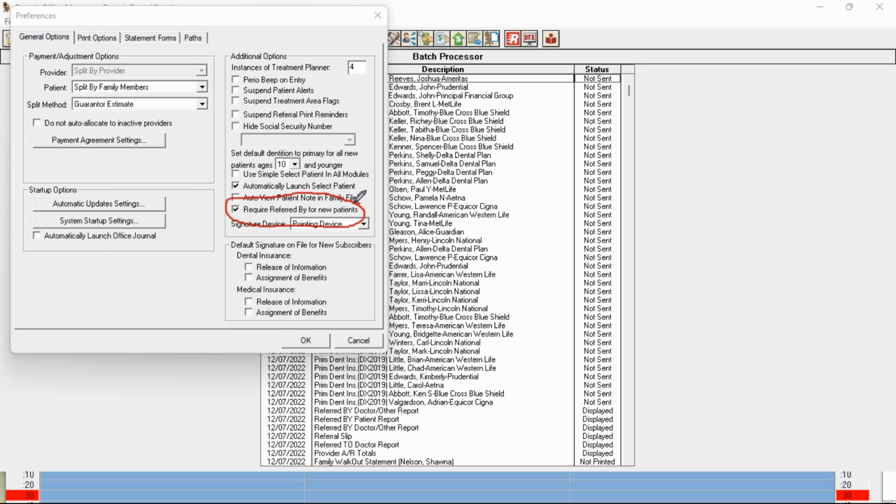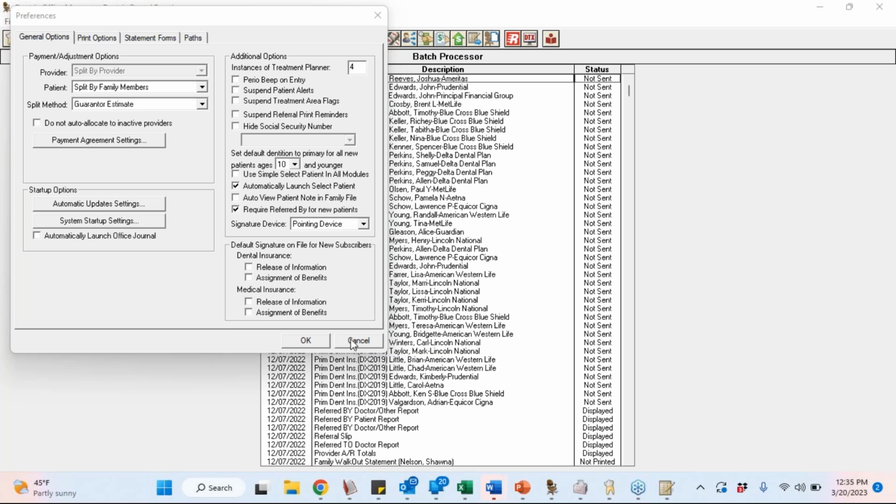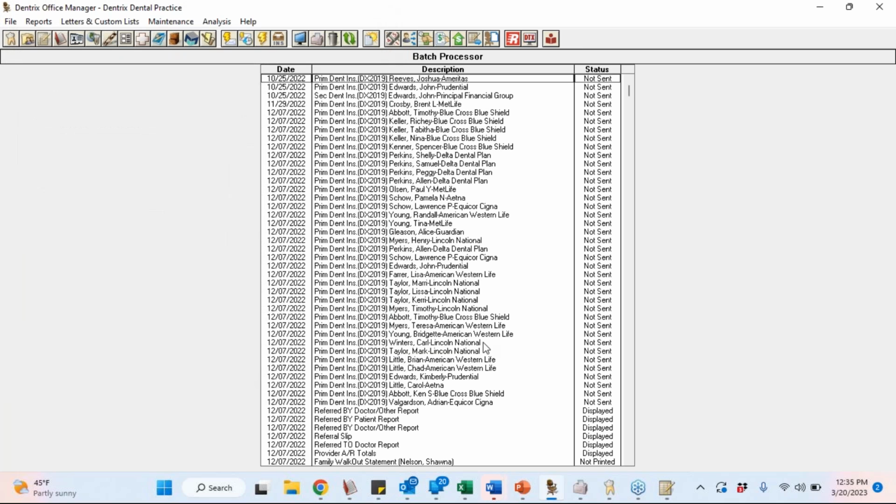You can now require the referred by field when you're scheduling new patients, which I think is fantastic because a lot of times we forget to ask or we forget to add it to the account. So when you're scheduling a new patient, we can require that field so that you do have to put in how they were referred.